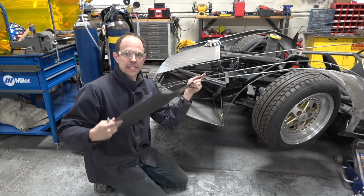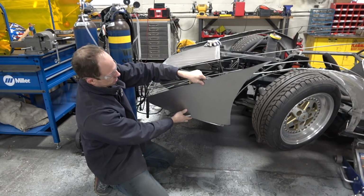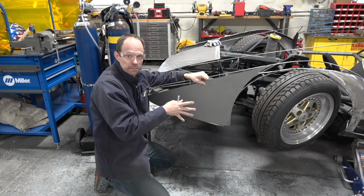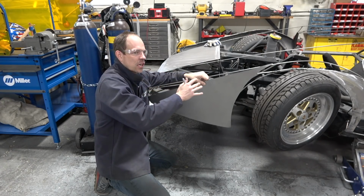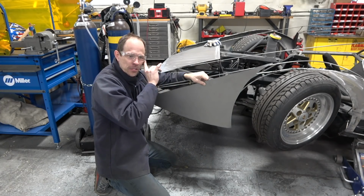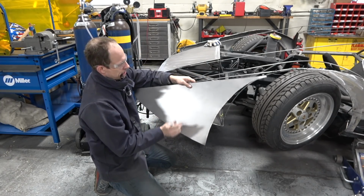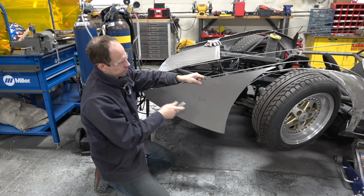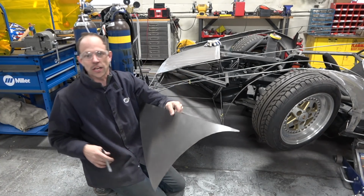So here's what we're gonna do. I'm gonna take this and we're gonna roll it, and it's gonna go from being dead flat to having that nice crown. Because if I weld this whole car up where it was all dead flat, one thing, it's gonna warp, and it's gonna look like crap. And two, it's just gonna look stupid because it's not gonna have that beautiful, subtle art and sweeping, gentle, delicate curves. It'll just look like a giant metal piece of origami, which could be cool, but in this sense, it needs to have the art. So I'm gonna write on this. It's important to write on the outside because it would be easy to put it in the roller wrong and have it curved the wrong way, which I don't want to do.